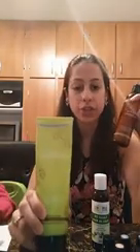My favorite oil to use for hair growth is rosemary. In the shower, I take my shampoo — about a quarter size amount — I add two drops of rosemary in and lather the whole thing together. I leave it in for about a minute, rinse it off, and then use the conditioner. I leave the conditioner in for a few minutes while I soap up, then rinse off. You want to make sure that you're not using shampoos and conditioners full of chemicals that are going to strip and damage your hair.